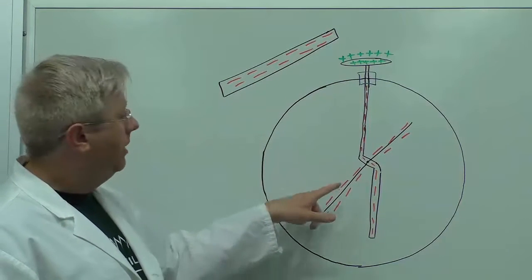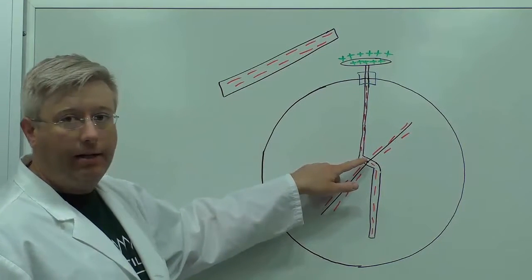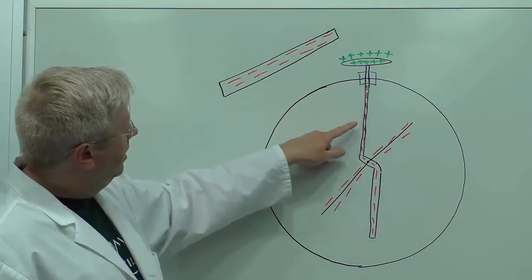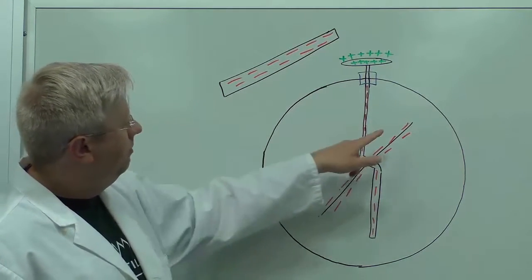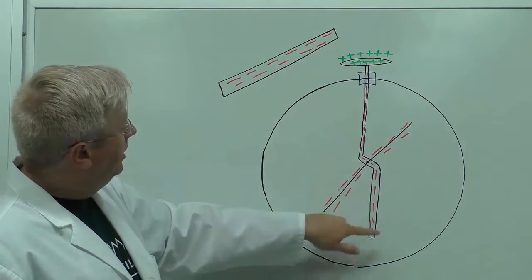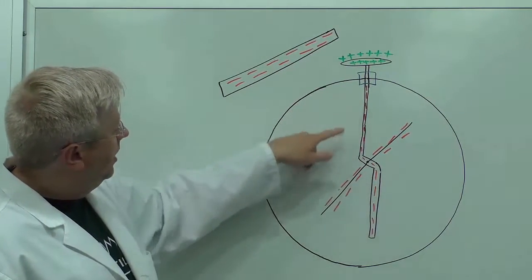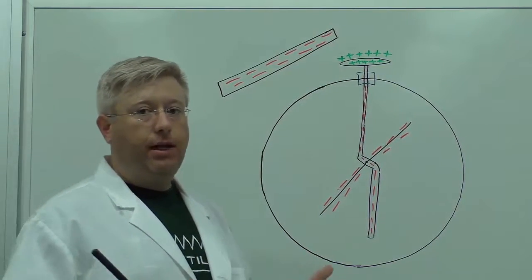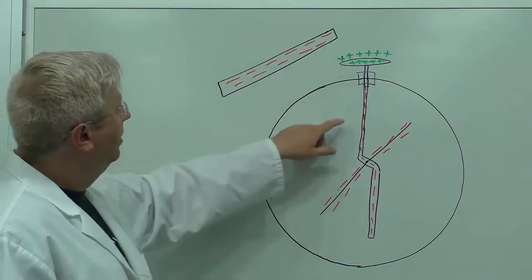The needle is also made of metal and it's directly connected on a pivot right here. So when all these negative charges come as a result of polarization, all this metal here from the bar and the needle are all going to repel each other because they're all the same charge and like charges repel.